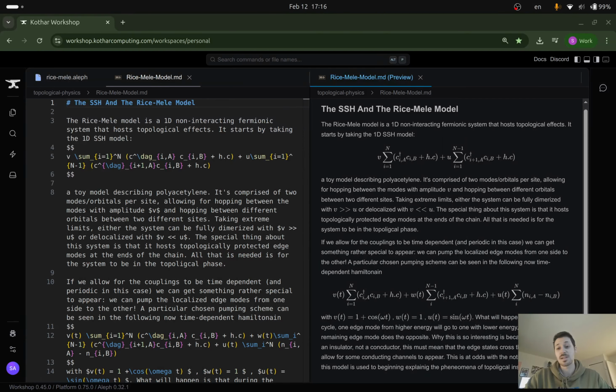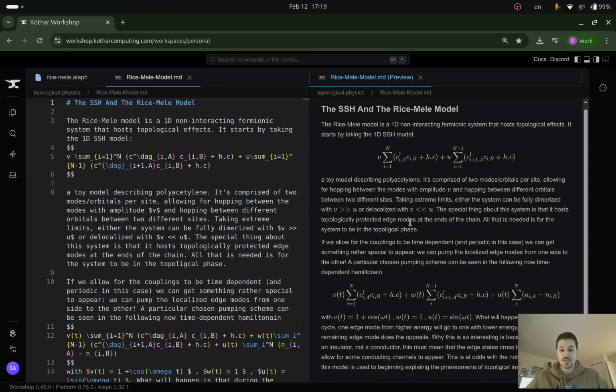One thing you can notice is that because there are two modes on every site and there are open boundary conditions, you can think about pairing sites together. And if the couplings are just right, then the modes at the end will actually be left alone, and they become localized just to the edges, and we call those edge modes. Now this turns out to be topologically protected. I won't go into detail about all the topological physics at play here. There are a couple of ways to see this by establishing a winding number or calculating some Berry phase. But what we're going to look for is we're going to use the fact that these edge modes are there in the 1D SSH model, and then we're going to look at the time-dependent version that I'm just about to introduce.